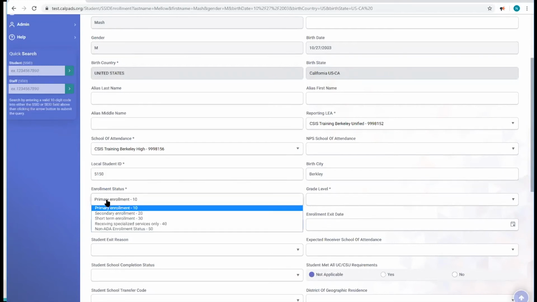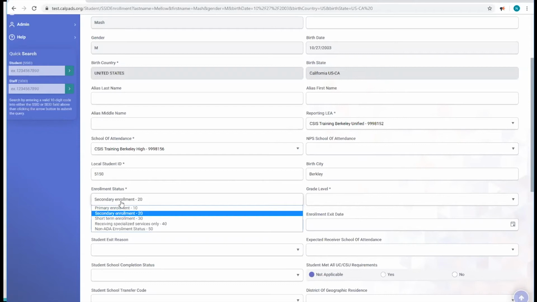Okay, so when you're selecting the enrollment status, right, most often it's going to be primary enrollment, right? If you're providing the majority of the instruction or the student services related to the IEP, that's a primary enrollment. A secondary enrollment is when you're providing supplemental instruction. So the student's receiving the majority of the instruction somewhere else, and the school is providing supplemental instruction, right? Because you're the LEA. So like a sixth grader taking eighth grade math at the middle school would be an example of a secondary enrollment.